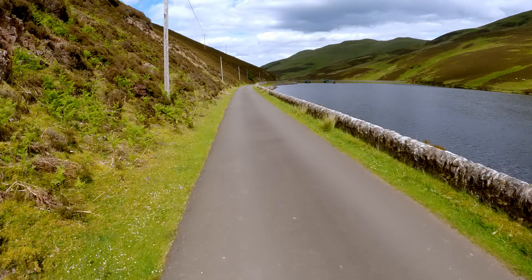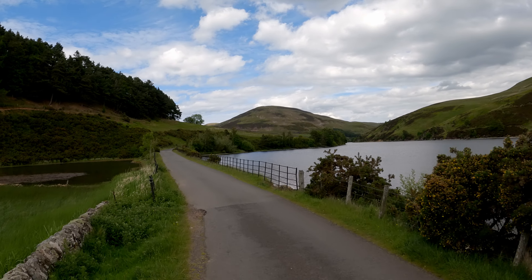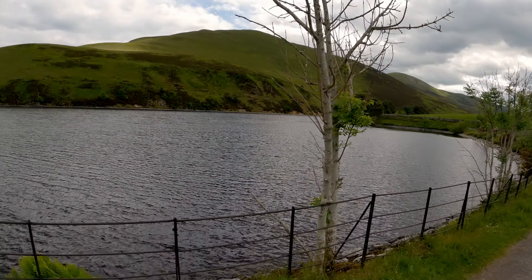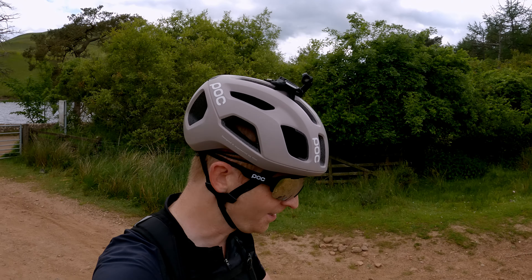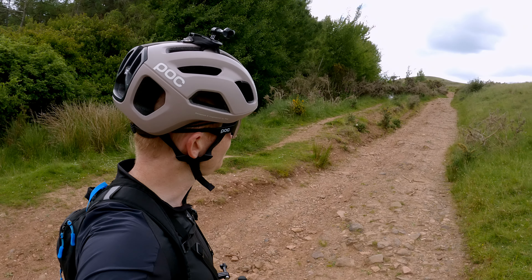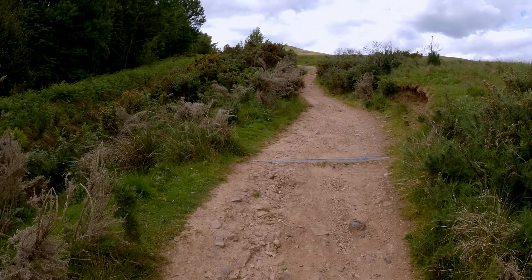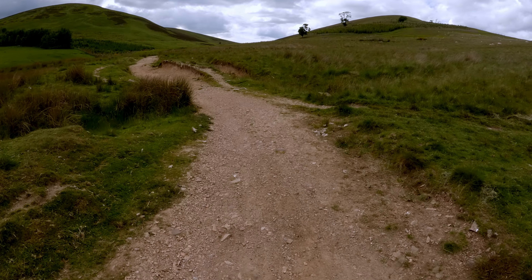We're just winding our way up the Ballstone track now. This is so much fun going this way. If you have a chance to come from Carlops and come down this way, I'd recommend it — descending this side is a great little track. Second point to Komoot, well done. So we've done quiet road, nice single track, sort of gravelly path, but now Yellow Brick Road. I've only done this a couple of times and it always takes way longer than I think it should, and it's always been a bit of a slog and a bit of a hike-a-bike, but it's a good route nonetheless. If you're up for a challenge, Yellow Brick Road's for you. Let's get on and tackle it.